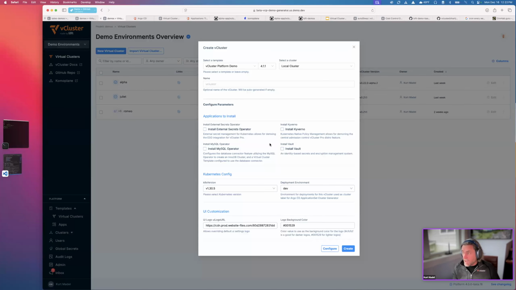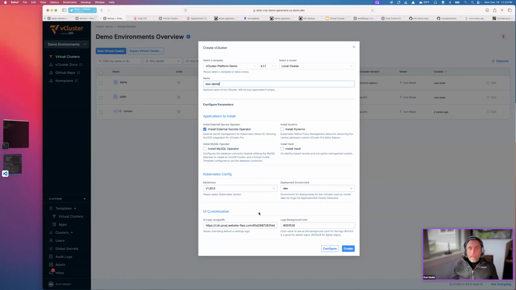In addition to that, it also gives you the ability to inject labels. You can have labels that are part of your virtual cluster template, and then you can inject those labels into the cluster secret. This is maybe a slightly more advanced use case, but I'm leveraging an Argo CD application set that's using the cluster generator against the labels. So basically, let's say we have a nice external secrets operator integration. I'm going to click that and say, let's install the external secrets operator as part of this demo environment, and maybe I'll call it ESO demo. Then I've also got additional parameters.